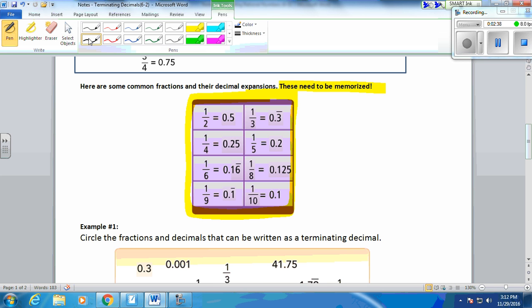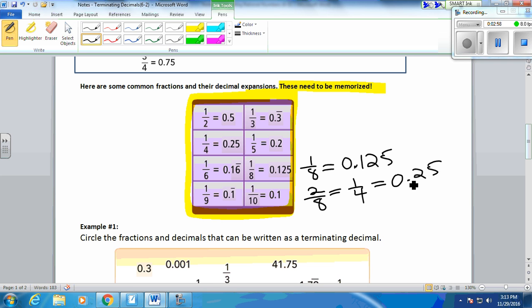1/5 is 0.2. 1/8, now, you should really learn the 1/8 because they do come in handy. You have the 0.125. And then when you go to 2/8, if you add another 125 thousandths onto that, really you're going to get 1/4, so you end up getting 0.25. The 1/9, we talked about that one, that you have a 9 in the denominator, it's just the numerator repeating, and 1/10 is obviously just going to give you 0.1. So really the only new ones are probably the 1/6 and 1/8. So enough of me babbling about that.